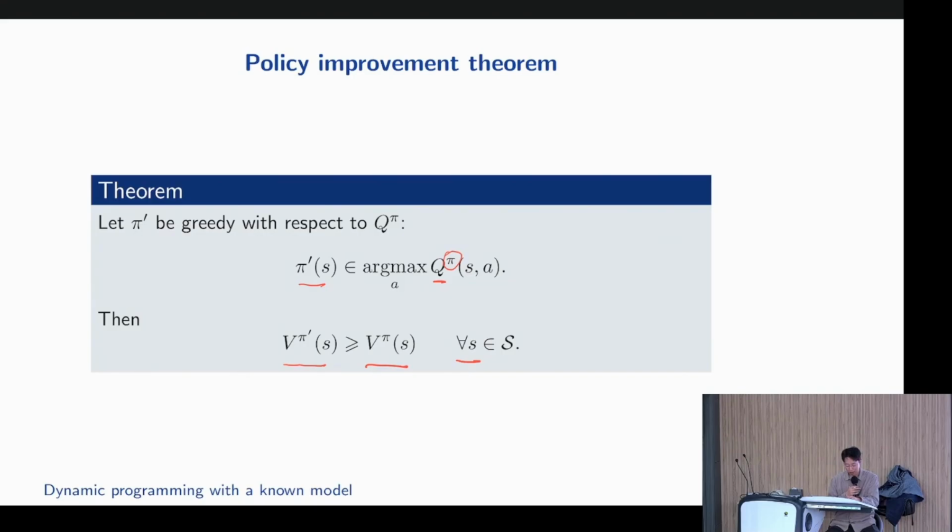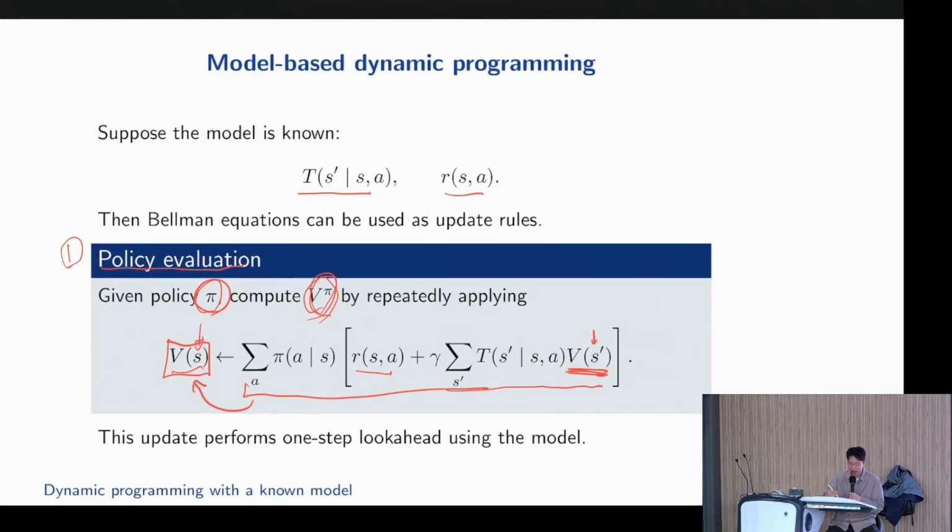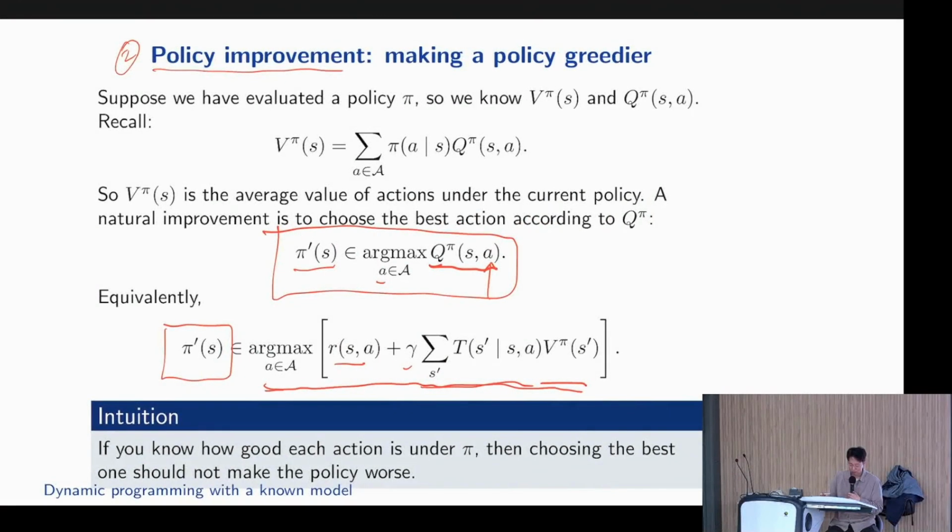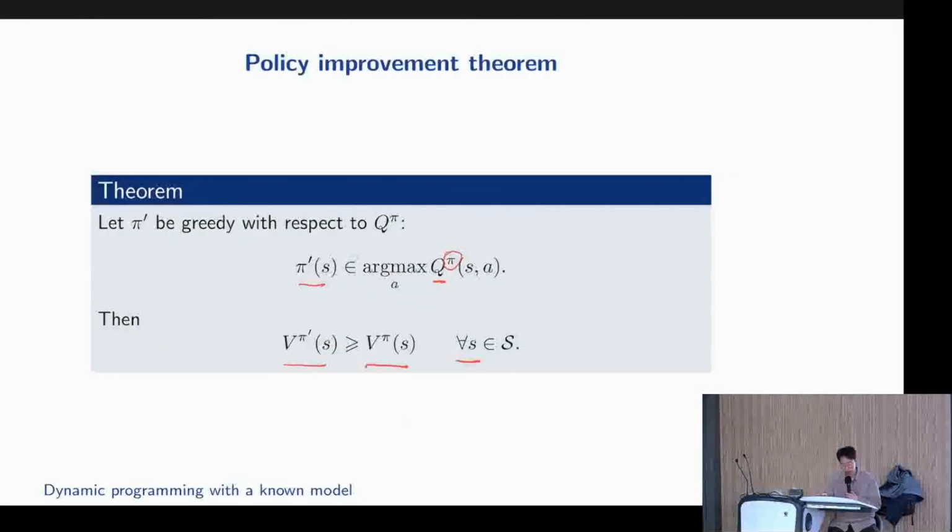Okay. Can we come up with an algorithm? Let's say the only thing that's given to us is these two, the transition model and the reward, and we want to come up with, say, the optimal policy. How do we do it? What's the algorithm? For every action, we evaluate the Q pi of S comma A based on those P and R, then we can just choose the A that maximizes Q pi of S comma A.